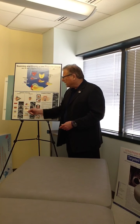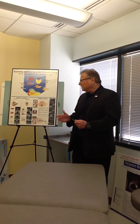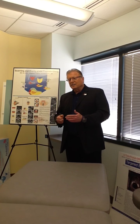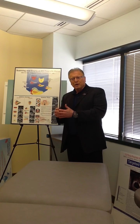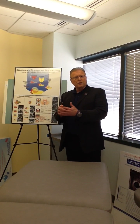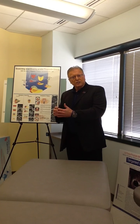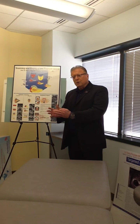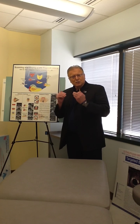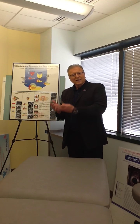These other depictions demonstrate where the biopsies would go if biopsies were utilized for detection of prostate cancer. Many patients that see me, and many patients around the country and frankly around the world, have decided that they would rather do something other than a biopsy. I just want to make it very clear that a multi-parametric, or multiple sequence, 3 Tesla magnetic resonance imaging scan has been shown to be equivalent to a biopsy as of January of 2015. So men that are opposed to doing a biopsy, doctors can't fight you any longer. This is proof positive. Take this YouTube video to the doctor's office and play it for the doc and let him hear it from me.